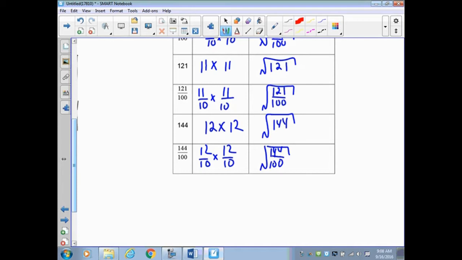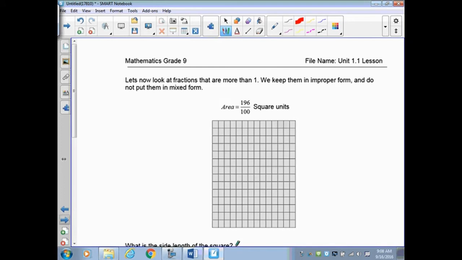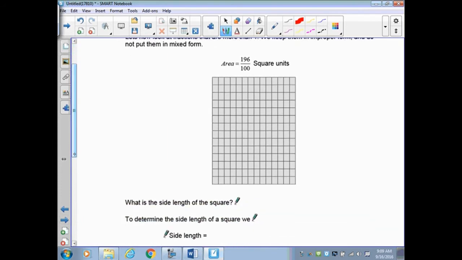Okay, so we played around with a lot of the square roots and the fractions, and you should have noticed something about every single one of these. And that is that all of our numerators and all of our denominators are whole numbers. So let's take a look at mixed fractions and see if we can figure out how to get a mixed fraction to determine if it's a perfect square.